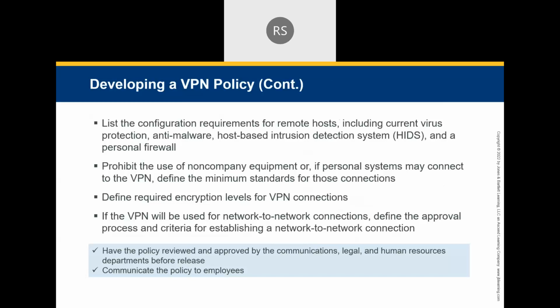Another thing you want to do is have that policy reviewed and approved by your communications, your legal, human resources departments before it's released. The key thing with policies is that you need to make sure you train your employees, your users on the policy. So you want to communicate that policy to the employees and conduct training at least annually.